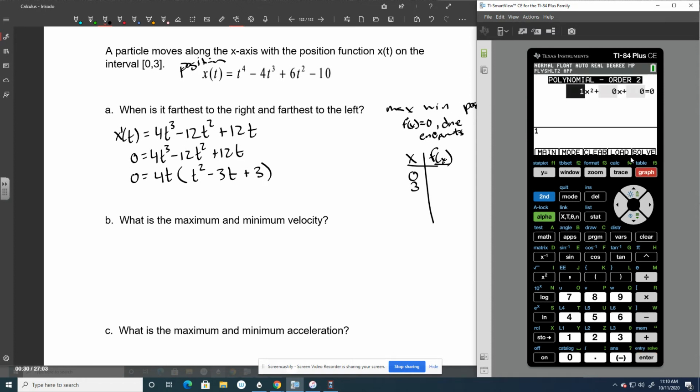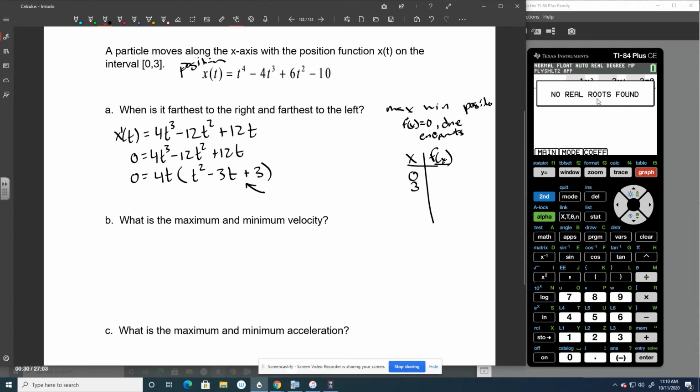So I hit the graph button. And then yours might look a little bit different than mine. Mine actually shows the polynomial up here. Yours might just ask for the values. So in front of my x squared is just a 1. So I hit enter. And then there's a minus sign. So I hit enter. And then a 3, enter. And then I've got a plus, enter, and my constant is 3. So then when I hit solve, it tells me that there are no real roots.